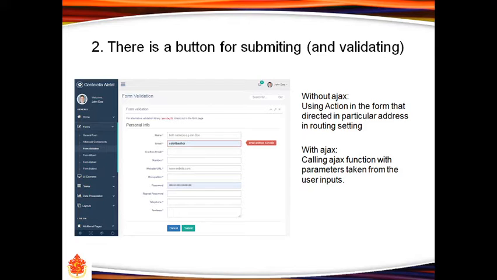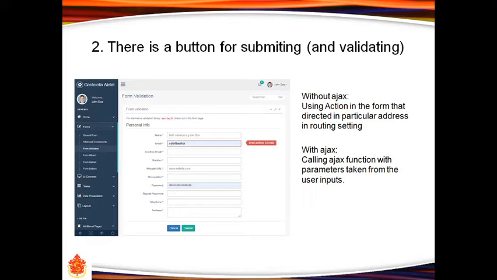Without Ajax, it uses the action in the form, directed to a particular address in routing. With Ajax, it calls a function, and maybe we create a parameter from this form, and then the function and the parameter call some route in the route settings.